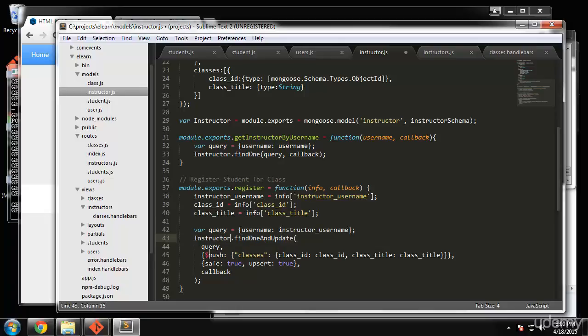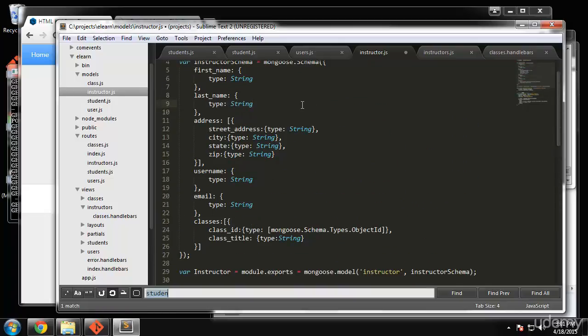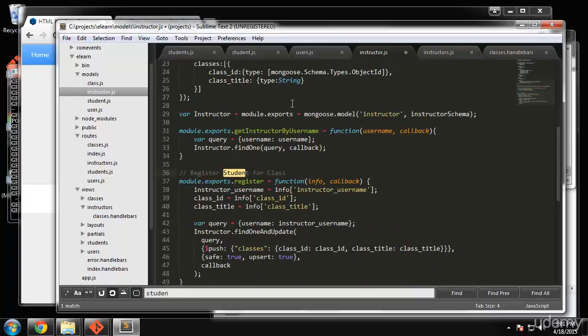Find one and update. Okay, that's all fine. Yeah, so that's good. So make sure we didn't forget any students. Okay, so we'll save that.